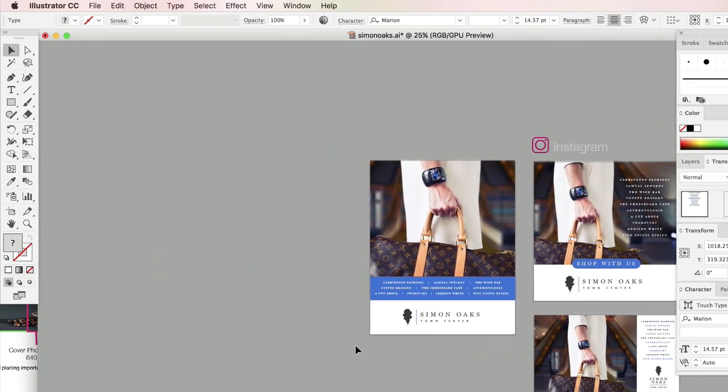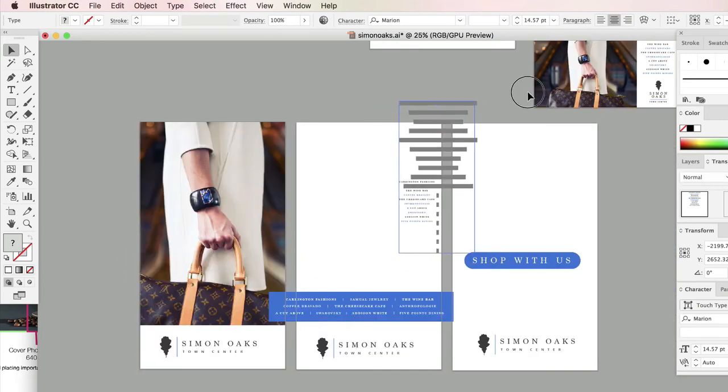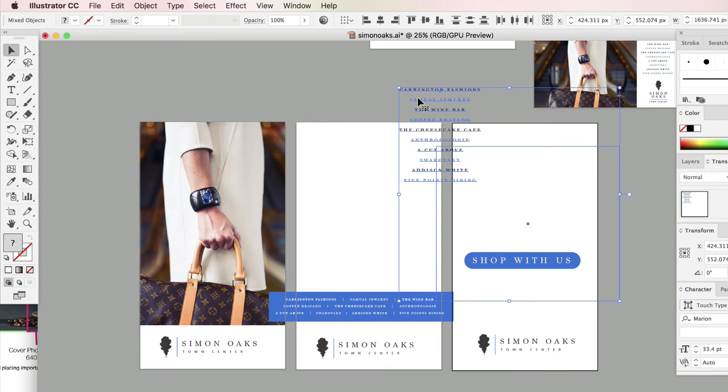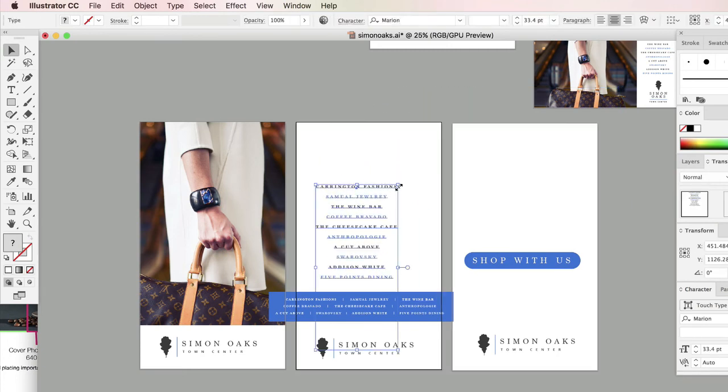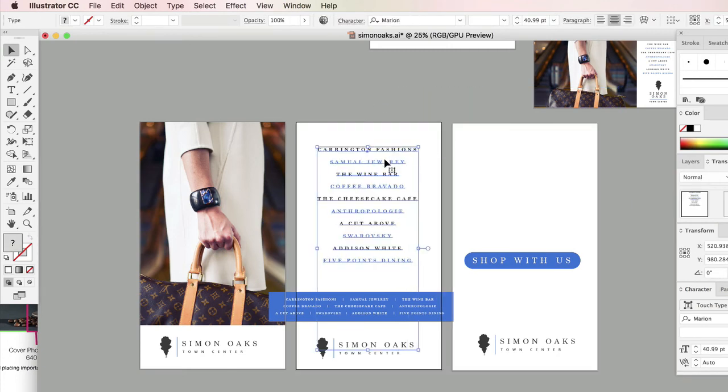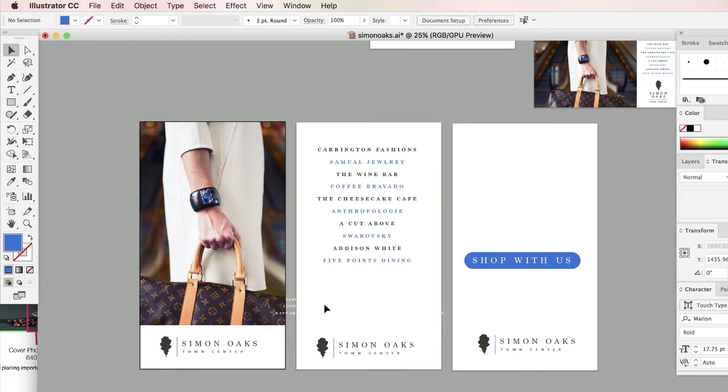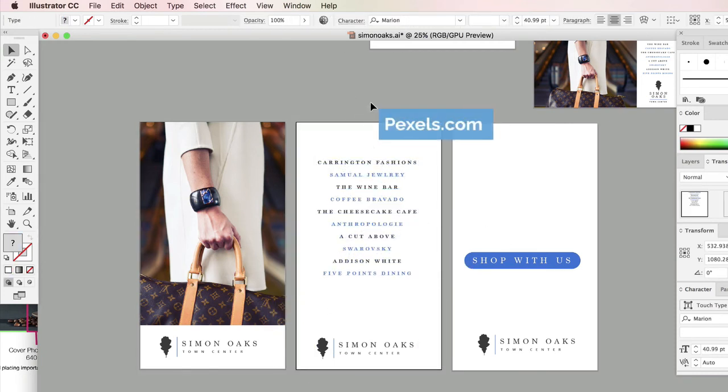And I wish we had another image to use, and your client could supply that, or you could buy a stock photo to use as another image here. And then shop with us. So let's do that.